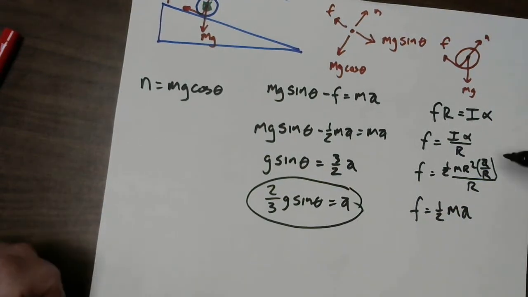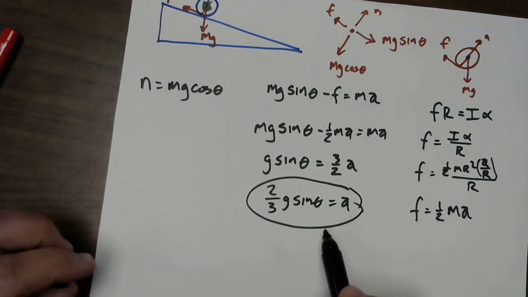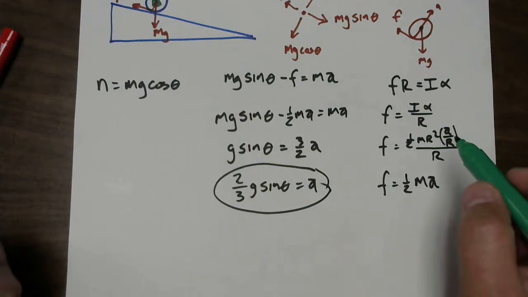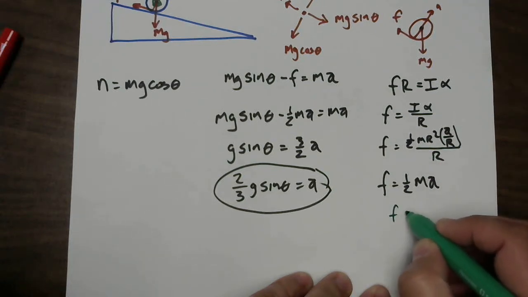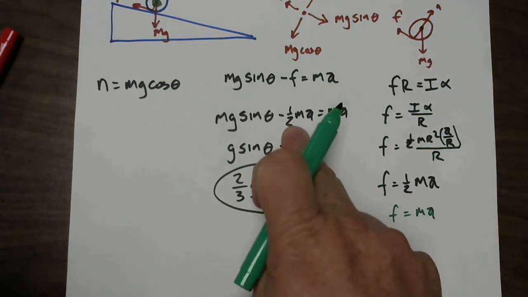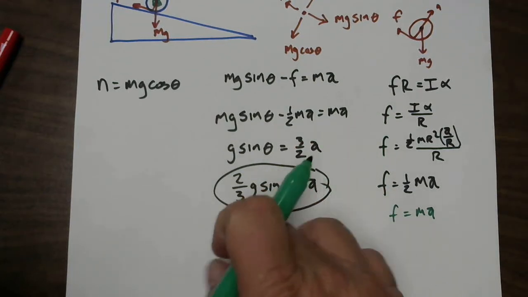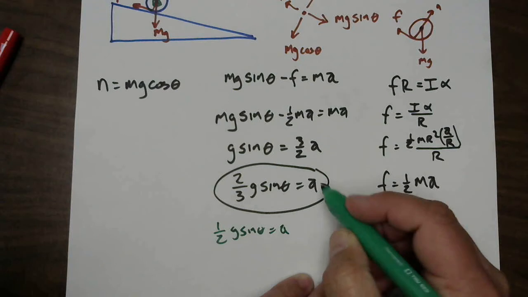Now, if we do this for all the other shapes, putting in the different moments of inertia for the other shapes, we'll get different accelerations, and we can demonstrate which one of these shapes would have the largest acceleration down the ramp. And it should give us the same result, that the sphere is more than the disk, which is more than the hoop. Let's see if we can do this mentally. If we were to do this again for the hoop, this wouldn't be a 1/2, it would be just m times a. That would have gone in over here and been added. This would have been a 2 instead of a 3/2, so this would have come over as a 1/2 g sine theta equals a for the hoop.